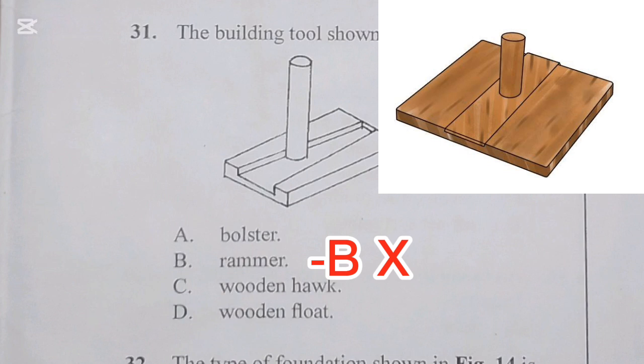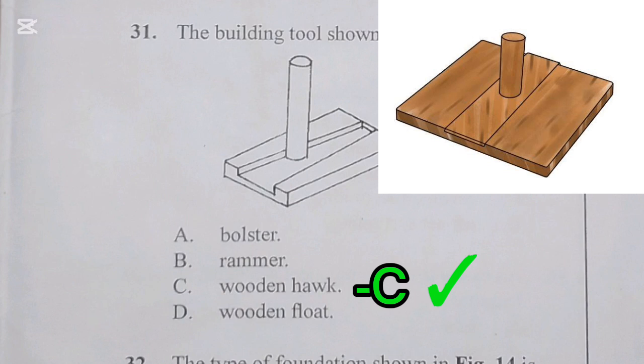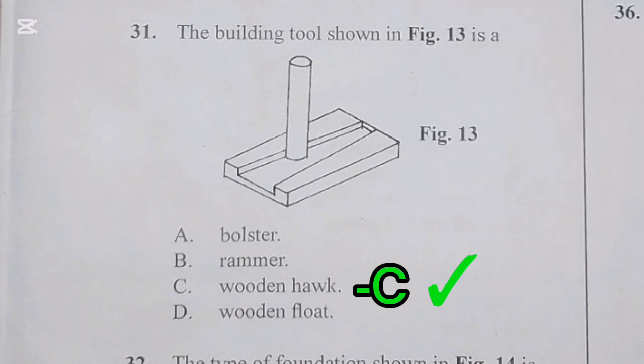Like you can see on the screen, this is what a wooden hawk looks like. Now, what I'm saying is that for this question 31, the answer here is C. For the mechanical drawing also, when we get there, the answer must be C. So it's either you choose building drawing or mechanical drawing. And in fact, if you don't know the answer to a particular question in building drawing, you can flip to the mechanical drawing to check, because the options are the same.